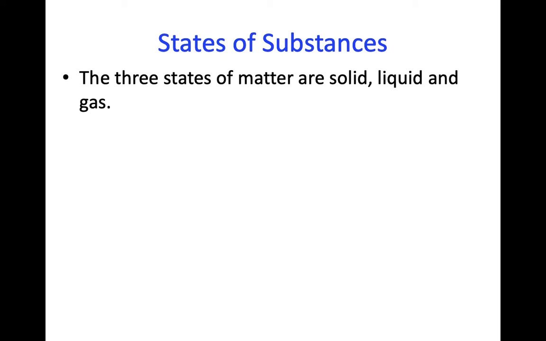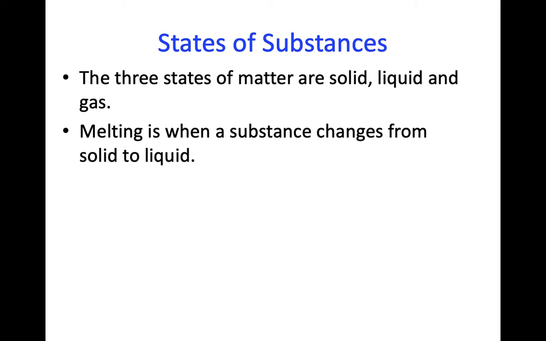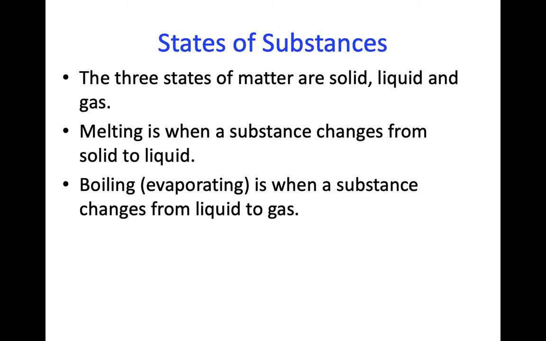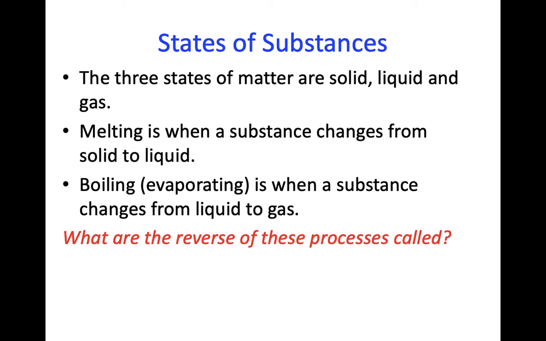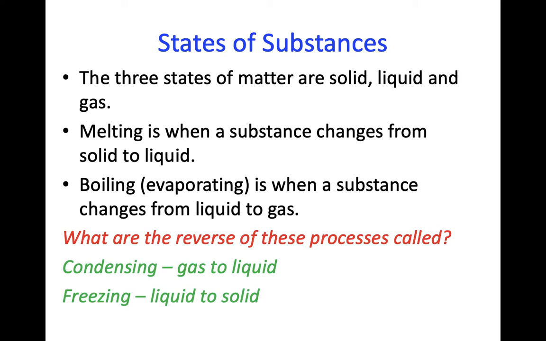This is something I am sure you are all familiar with. Now, melting is when a substance changes from a solid to a liquid, and boiling or evaporating is when a substance changes from liquid to gas. The reverse of these processes, from gas to liquid, is called condensing, and from liquid to solid is called freezing.